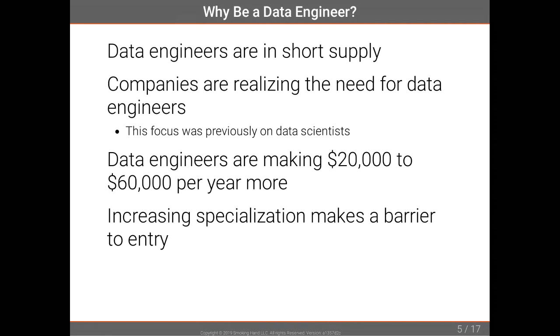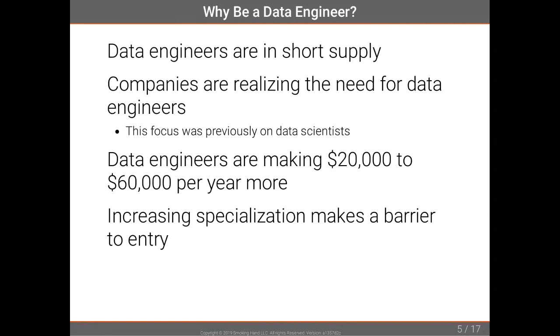What's another reason why I would strongly suggest you specialize? I believe that in software engineering especially, we should be specializing more. Personally, I spent most of my career being much more of a generalist, and I kind of prided myself on being a generalist. The issue there is that I could have been making significantly more had I specialized better.